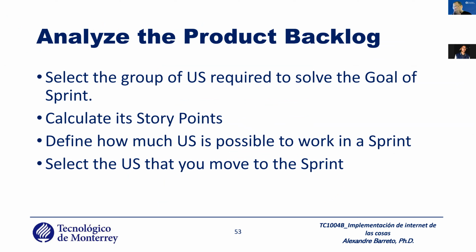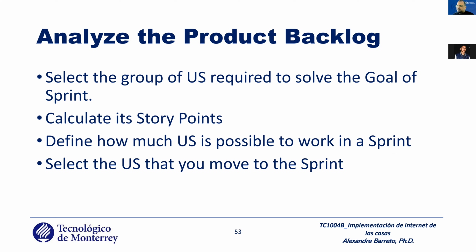One very important thing is that after two or three sprints, you start to know how many story points it's possible to work in a sprint. Okay, in the product backlog you have the user stories, and you already have how many story points each user story has. When you start to analyze, for example, the PO defined, okay, I want to do the sprint. This is my goal in this sprint. And you analyze in the product backlog which user stories are required.